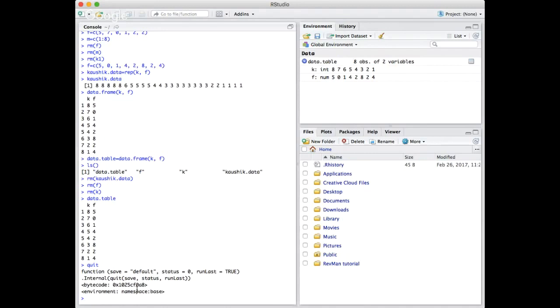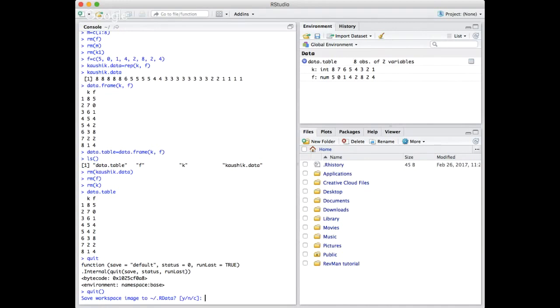I just pressed it inadvertently. So now I have written quit first bracket. So it prompts me whether I want to save the workspace. I have said yes. And now they have saved the workspace, and R has quit now.